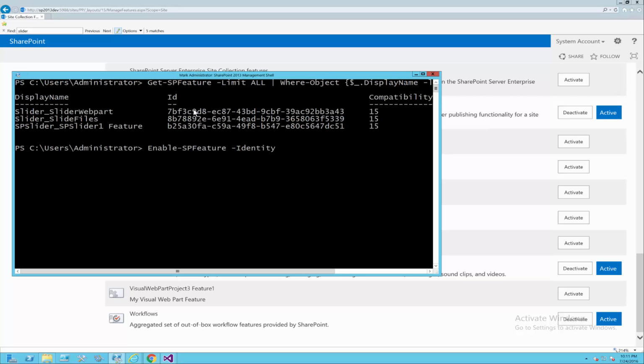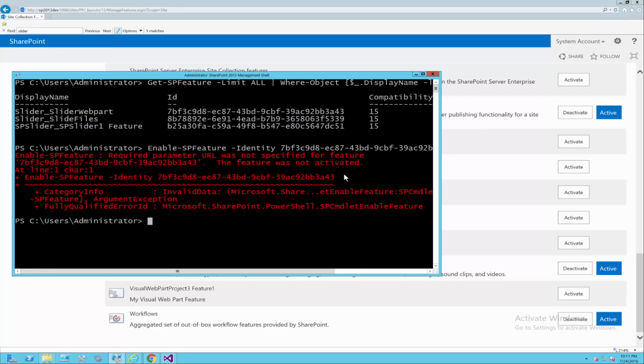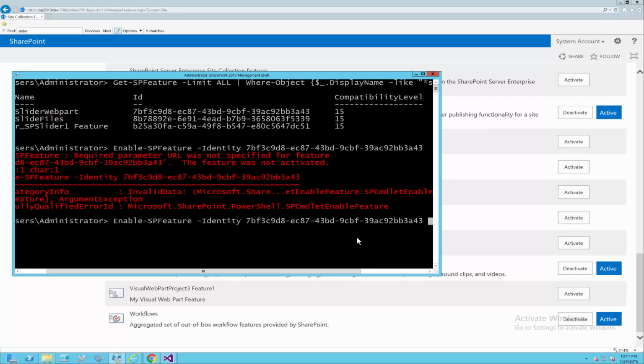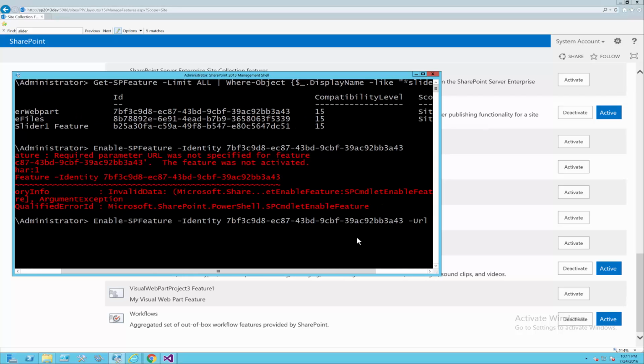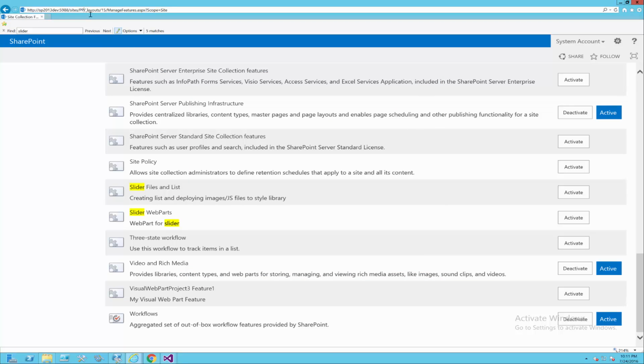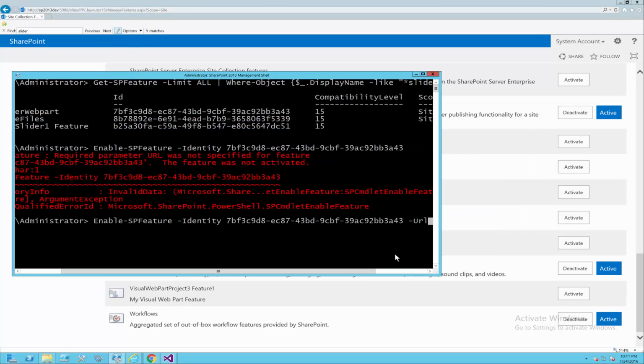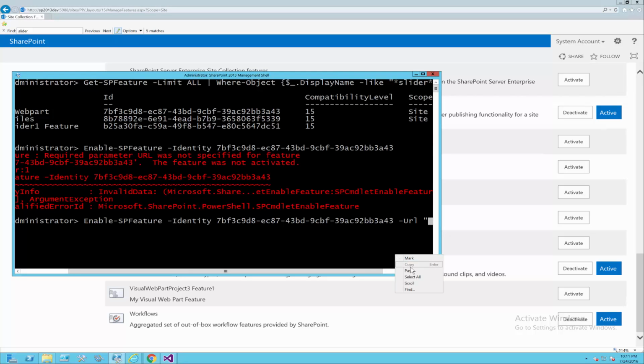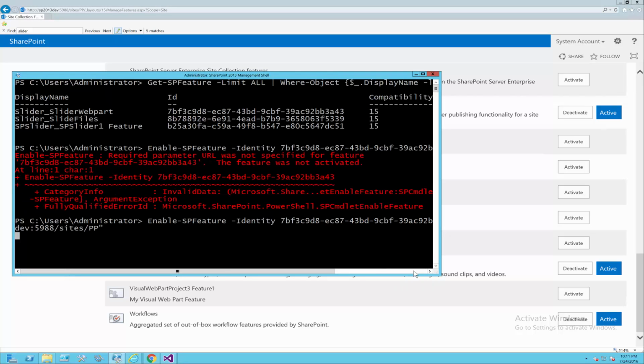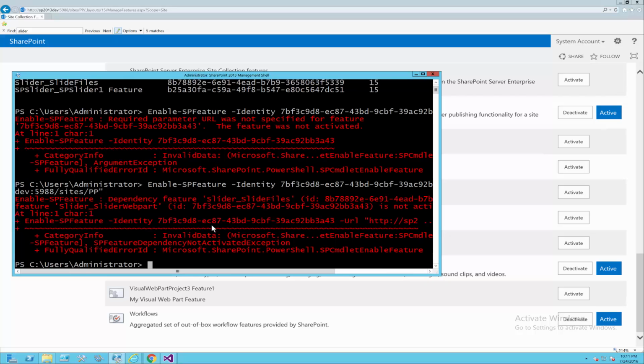Let me enable this first and see what happens. The web part. Okay. URL, it's asking for a site collection. And let's see what's this. And it says it has a dependency on slider files.